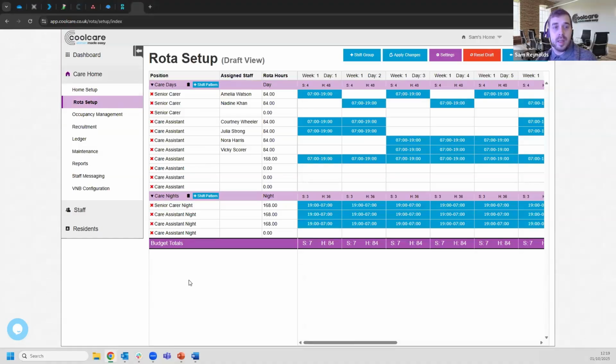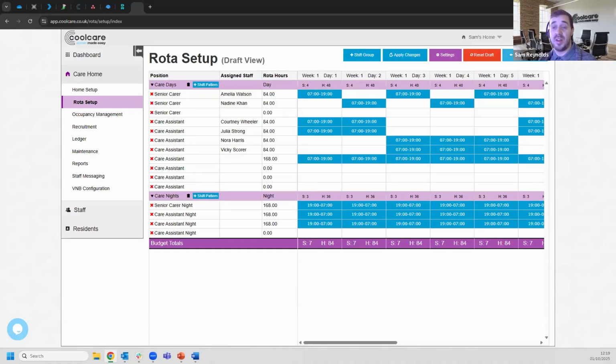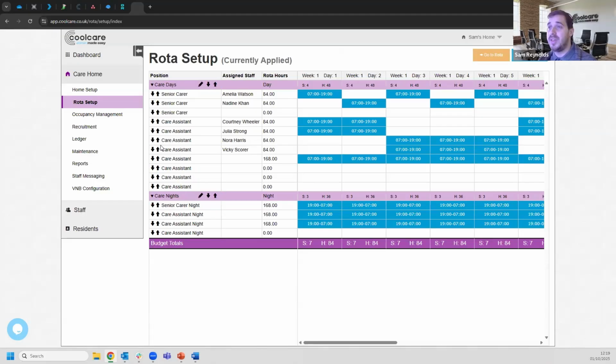That's on there. So if you click this button in the top right corner that says back to current, it brings up this box here. It changes the rota view ever so slightly to say it's now currently applied, which is essentially showing you how it looks on the live rota, which in my case is exactly the same because I've just applied those changes. But more importantly, it gives you these extra buttons next to each position and next to each group on your rota as well. So you can actually change the setup and layout of the rota.